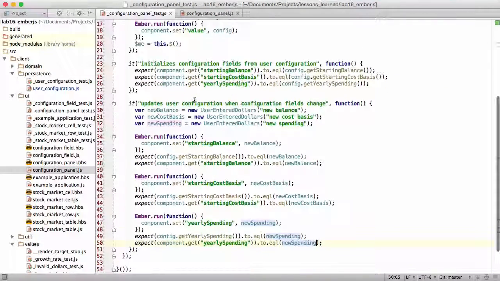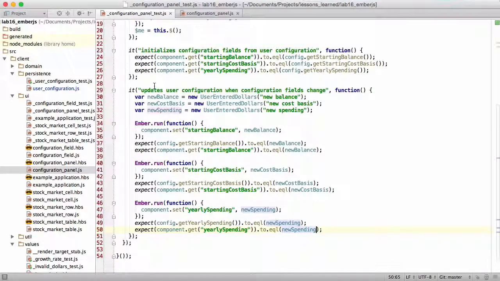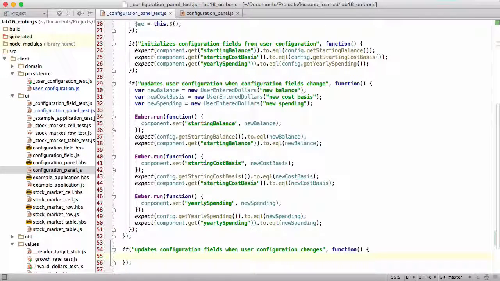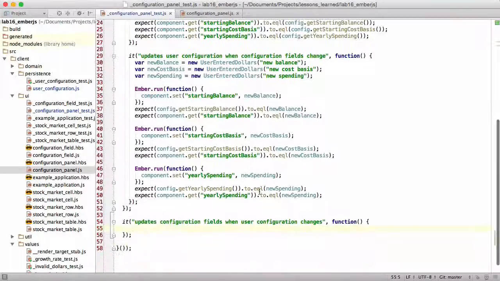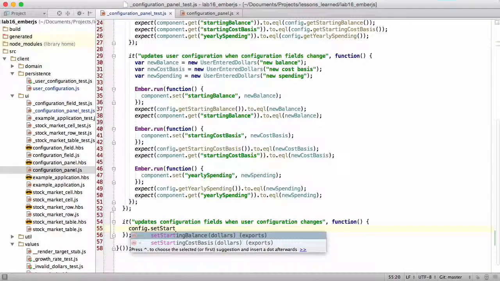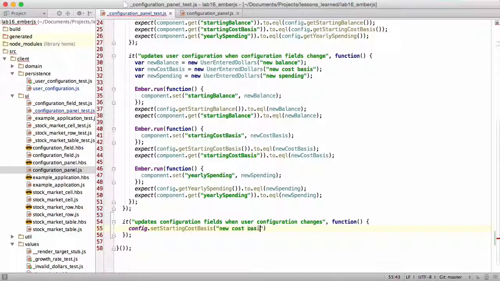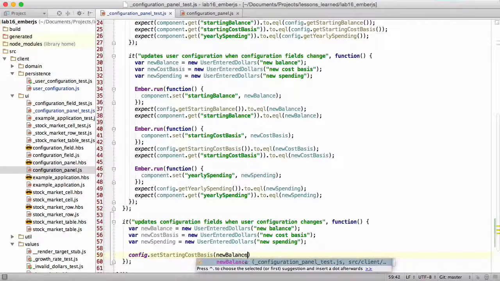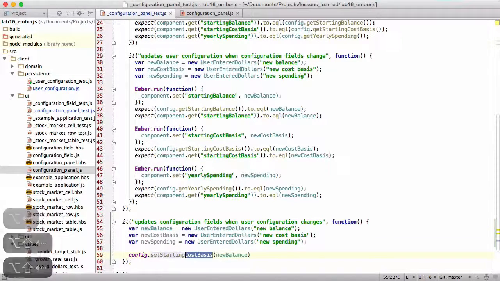And what we wanted to do here is not only update the user configuration when the configuration fields change, but also update configuration fields when user configuration changes. So what we're going to do here is set the starting cost basis to new cost basis, or rather let's start with the new starting balance.